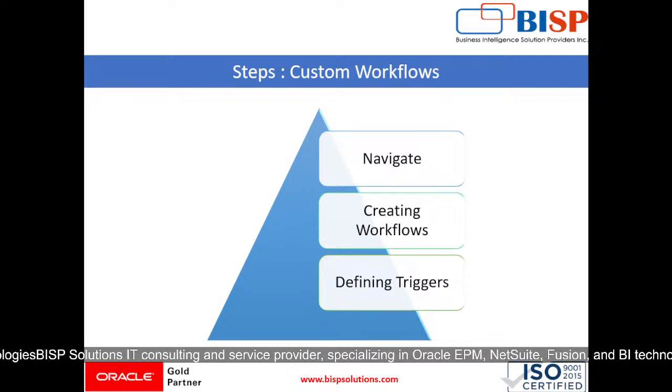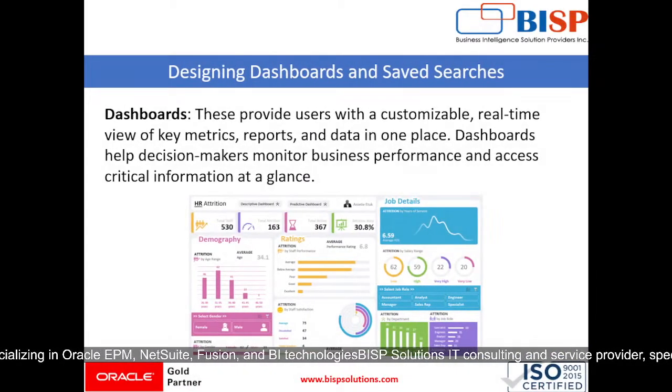Defining triggers means that if there is any change in a record or transaction, or a record is uploaded, we will get a trigger that this thing was changed at this particular date and time. Then comes designing dashboards and saved searches. First of all, a dashboard provides us with a customizable real-time view of key metrics, reports, and data in one place. A dashboard also helps decision makers monitor business performance and access critical information at a glance.